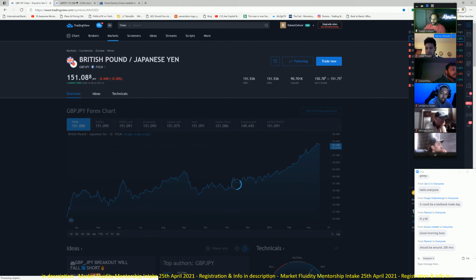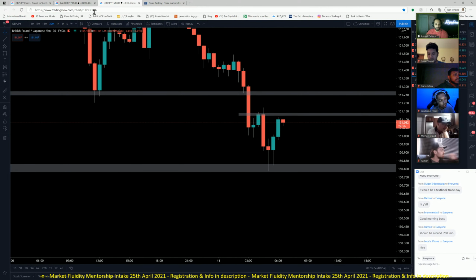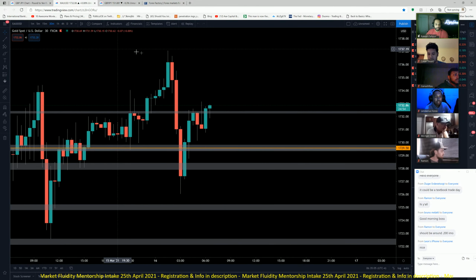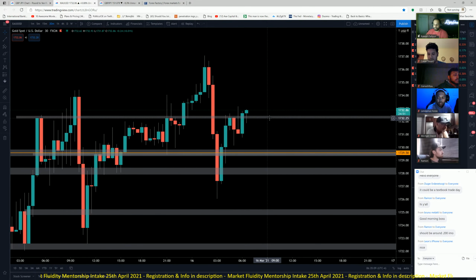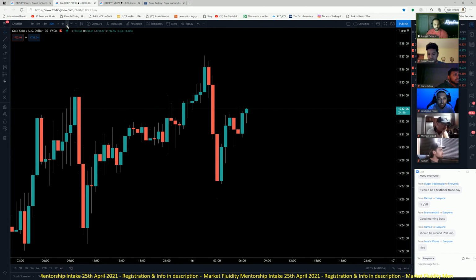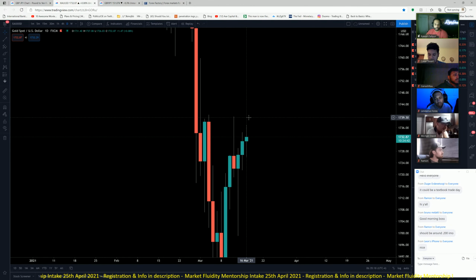Let's take a look at gold here. Retail sales coming up. So gold is basically ranging. These are zones I had from day before yesterday, and we're still within this range over here. Let's just do some fresh analysis on gold. Starting from the daily time frame, daily is obviously coming up. We're at a rejection area here as well at 1740. So we're going to keep that in mind.